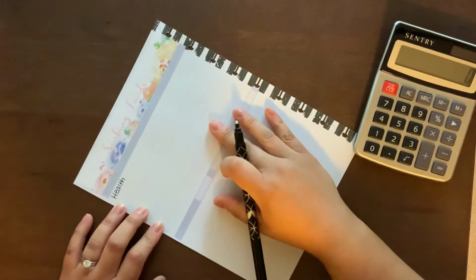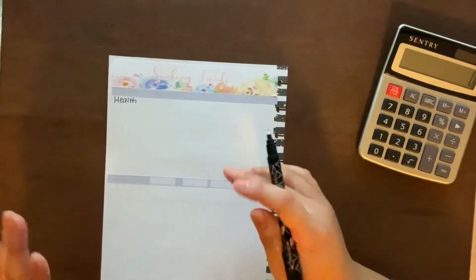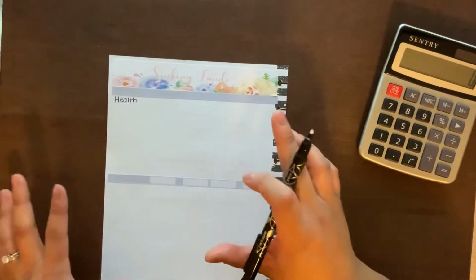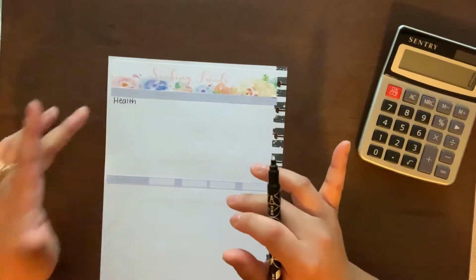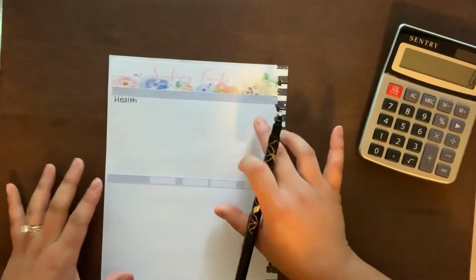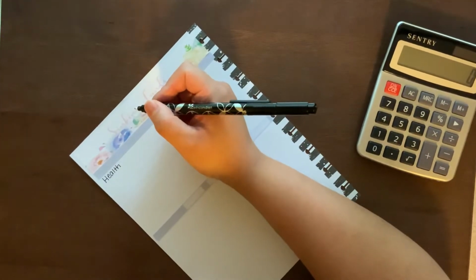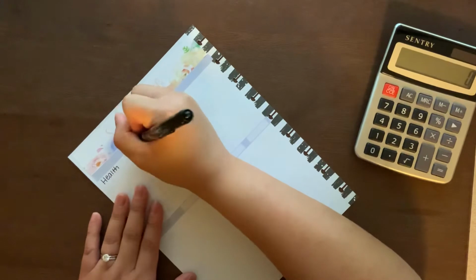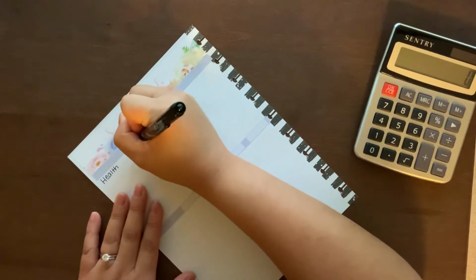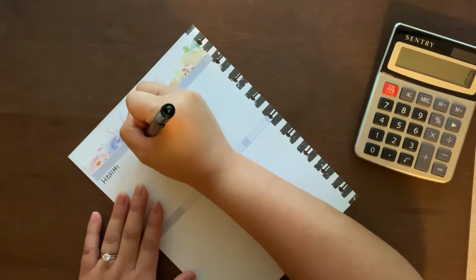And our health sinking fund includes medical expenses, anything related to health, medical, dental, vision, all of that stuff. Sometimes when I buy vitamins and stuff too, I pull it out of there instead of our miscellaneous household fund. And starting with that, we have $759.20.